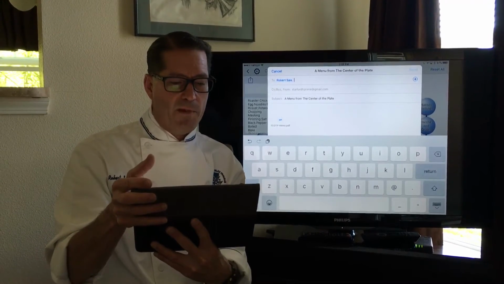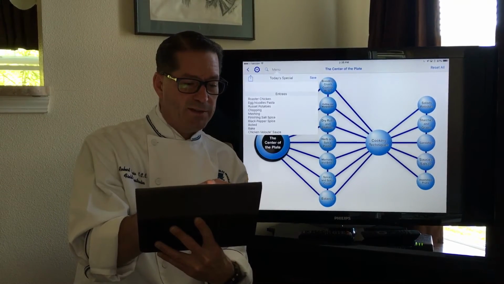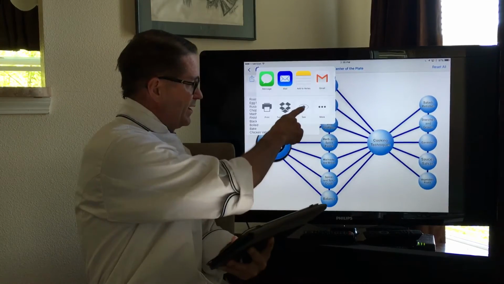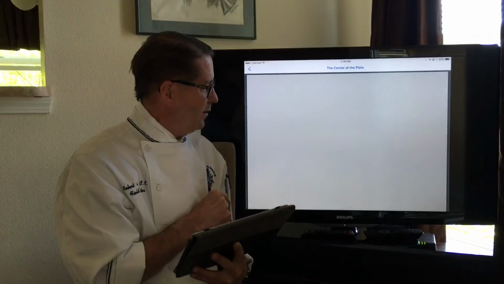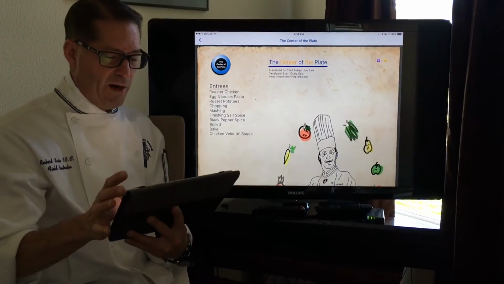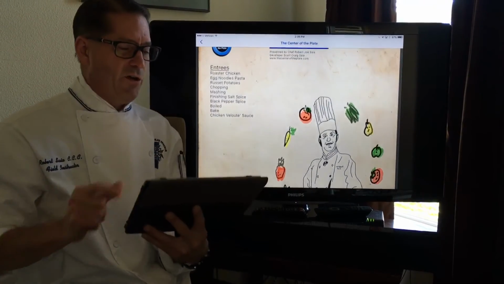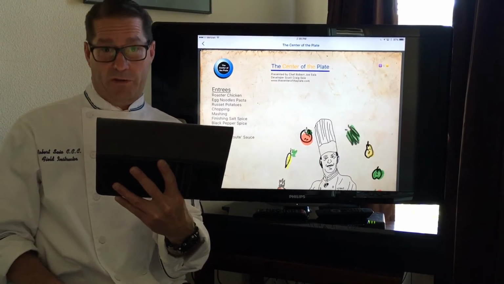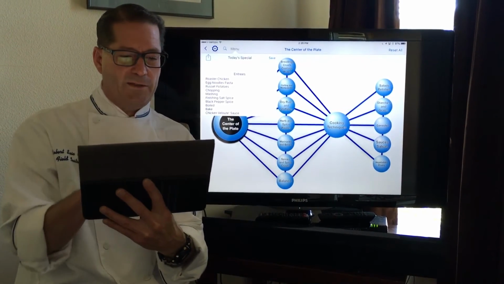And there it is. So I'm going to send it to myself. And I'm going to show you what the menu looks like. And it's gone. So if you want to see it, once you're into the sending part, you can go to see, and here's your menu. There he is. And this is a visual representation of Paul Bocuse, but it's got my name. And there's your entree. Mashed potatoes with chicken and noodles. Fantastic.